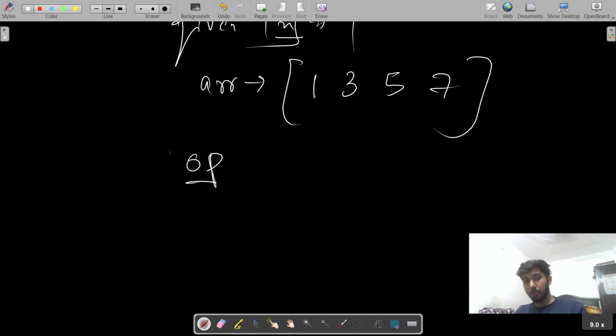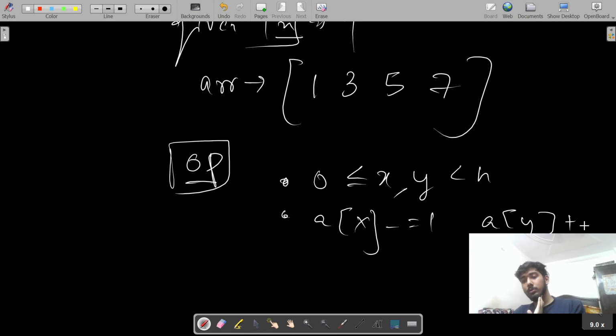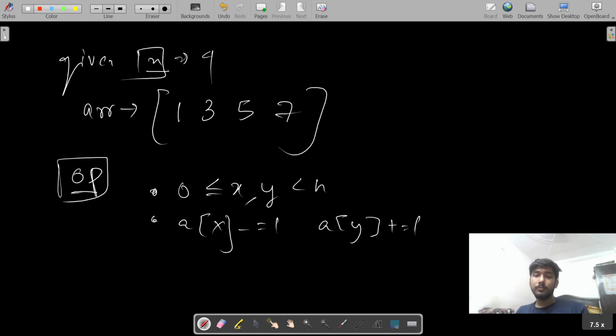The operation you can perform is choose x and y, and you subtract 1 from x and add 1 to y, right?